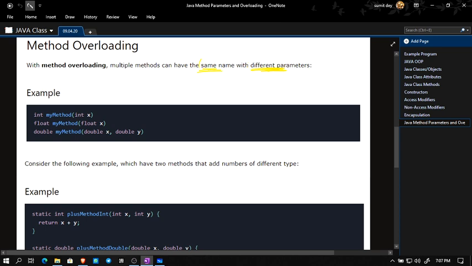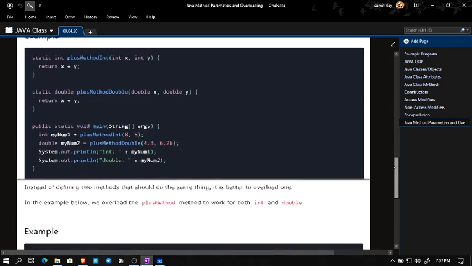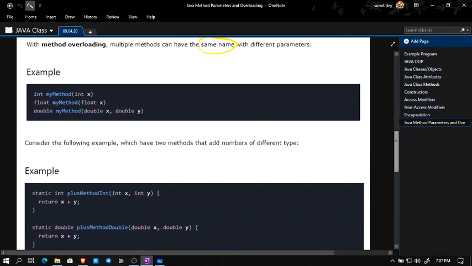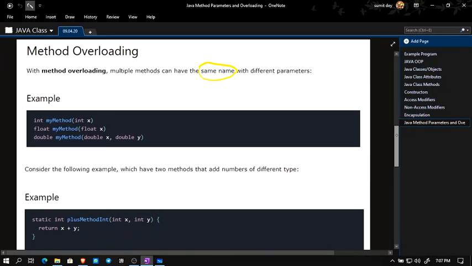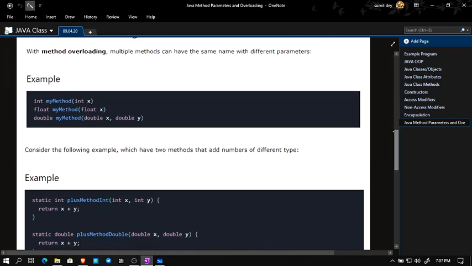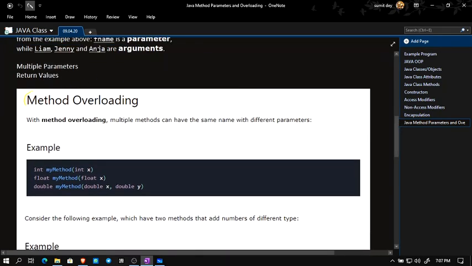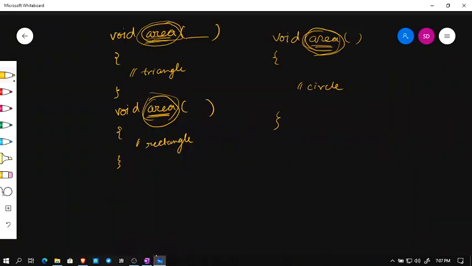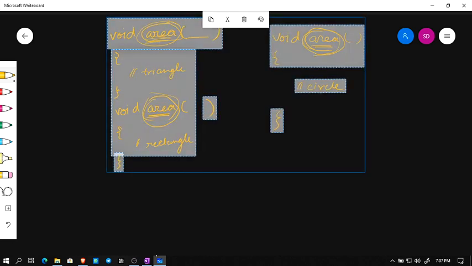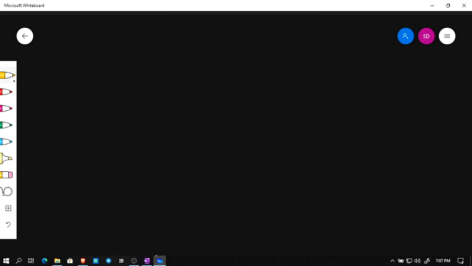So that's interesting. I can have the same name for multiple methods that do a similar kind of job, and they all work independently. They all do their job properly and do not contradict anywhere. That is what method overloading does. So it allows us to have multiple methods.